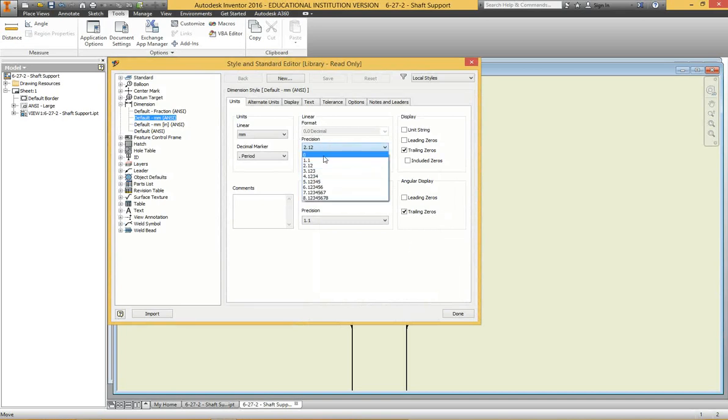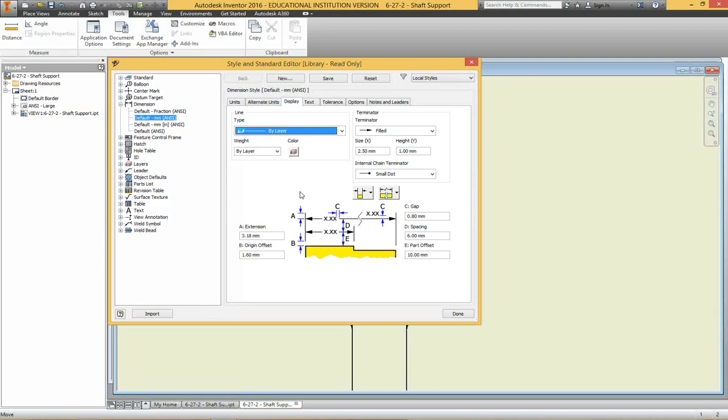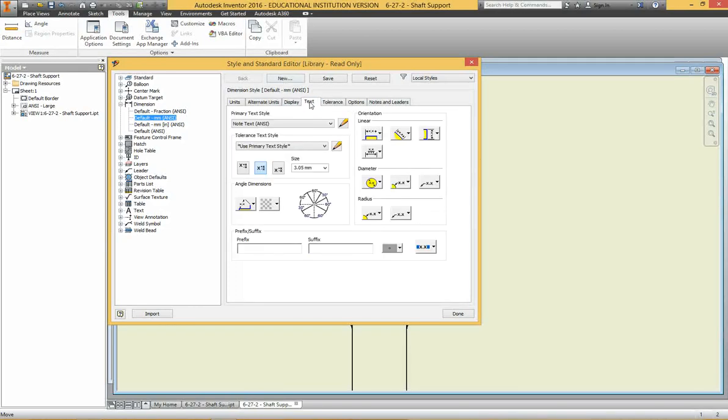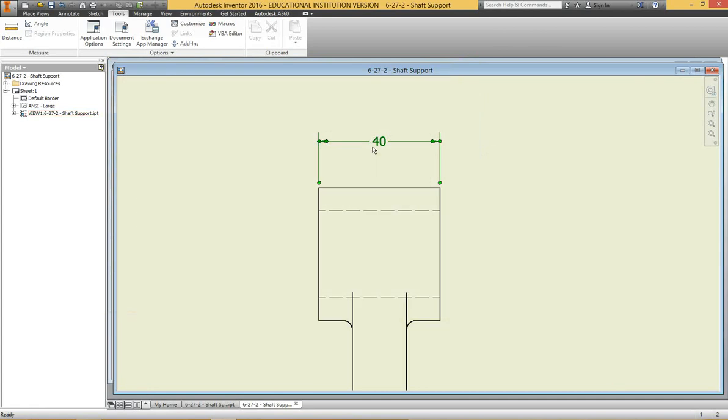And right here, change the precision to 0. Or you could leave it at 2 decimal places and then turn off trailing zeros right here so that it doesn't show. Same way here on the angle, if we're leaving our precision there, we won't turn that off. Now the display text tab, let me just show you one. Save edits, yes. Okay, so we changed that.